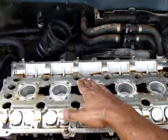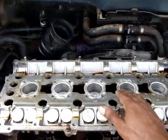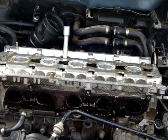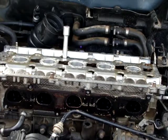Starting from 1, 2 in a crisscross pattern, 3, 4, 5, 6, etc. Now I will be torquing these head bolts. I already torqued them at 20 Newton meters. In my case it's 20, 60, and then turn it 130 degrees. I already did it for 20 Newton meters, and I will start with 60 Newton meters.